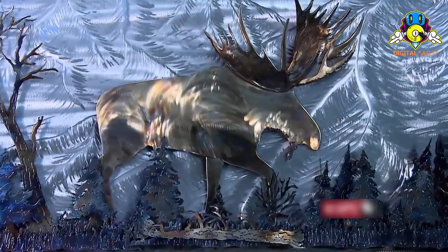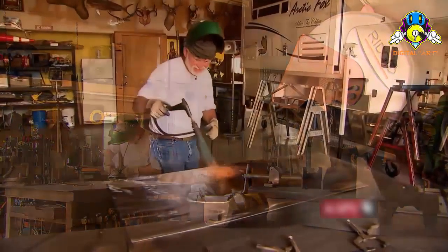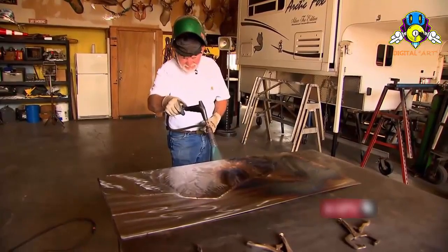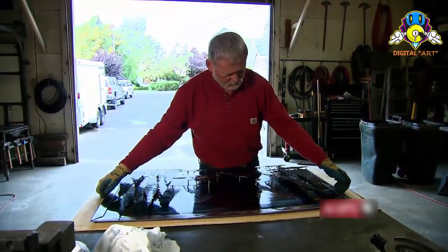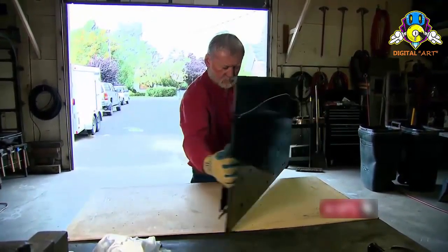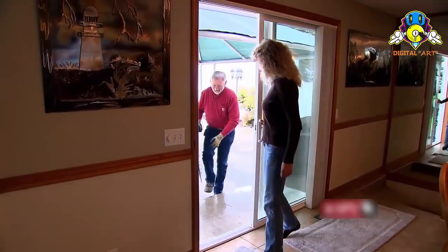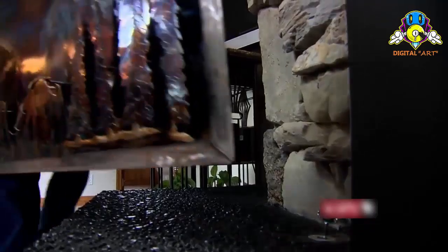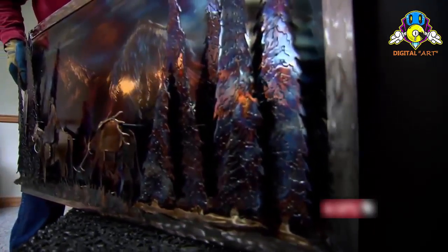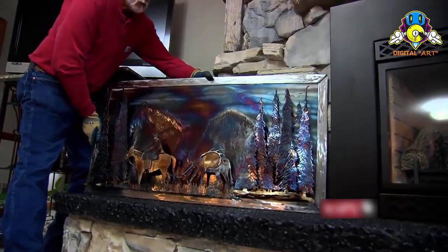I try to achieve creating the most beautiful piece of metal work that people see. I don't care if it's an abstract or if it's a conventional piece of artwork or whatever it is. I like to try to use that metal look, the reflectivity of metal, and the colors that I can get out of metal to achieve something that people have never seen before. And I guess that's what the inspiration to keep going is.